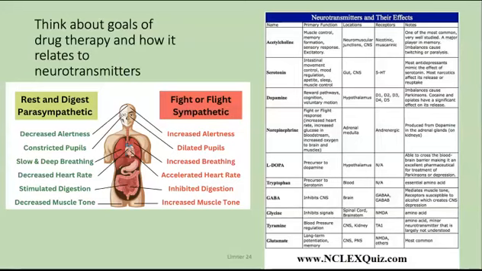It's really a good table as you go through and see what serotonin does. So what is the primary function of serotonin? Well, you see right in there that it includes mood regulation. As we get farther into the semester, we'll talk about antidepressants, and you will see serotonin reuptake inhibitor drugs, so your SSRI drugs. So you see that serotonin obviously has impact on mood, right? So it makes sense that we would give that.